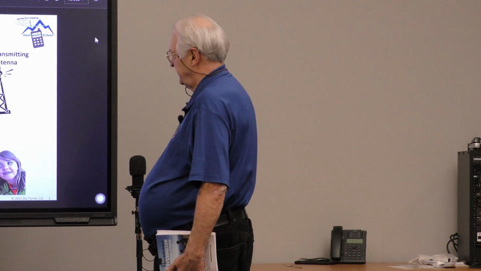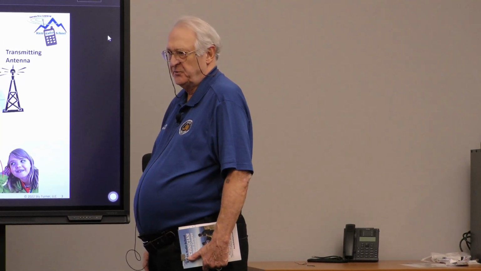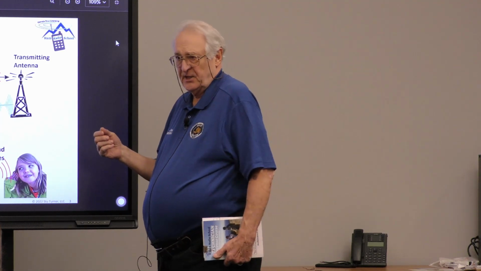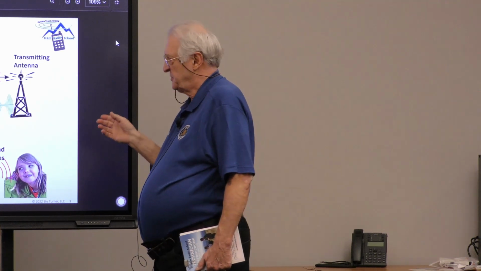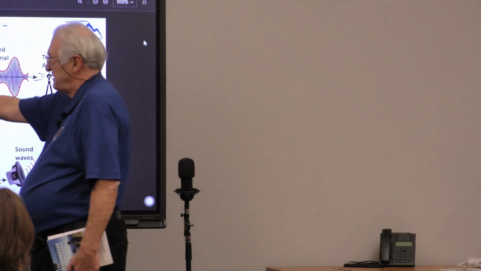Today's technology has introduced a lot of digital processing. The computers are so fast now they can do sampling at a much, much higher rate than even the frequencies. Again, remember we're using 3 megahertz to 28 megahertz. 28 million cycles per second sounds like a lot, sounds fast, but compared to what the computer can do, it's slow. So it can sample that wave quite a few times. But anyhow, we've talked about single sideband.